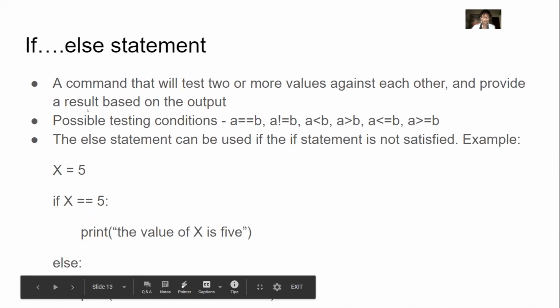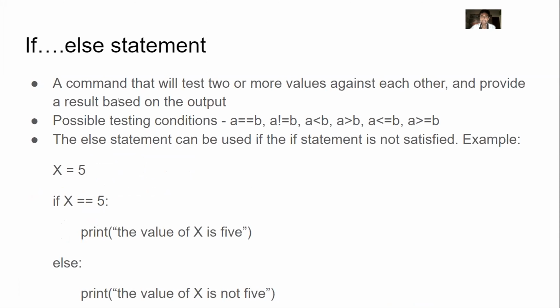Okay? So the if and else statement will basically compare two values. So you say if this value, and you compare it to another value. So if x is equal to y, then you can put another command under it based on the output. So if they're equal, it'll run something. Or if they're not equal, else it'll run something else.